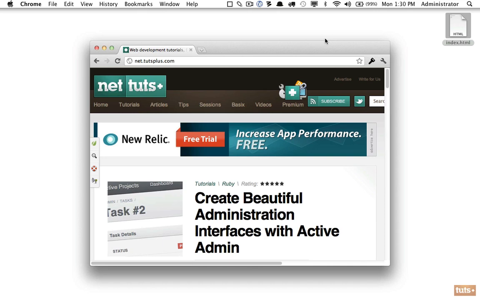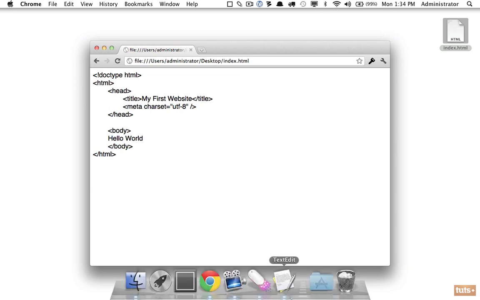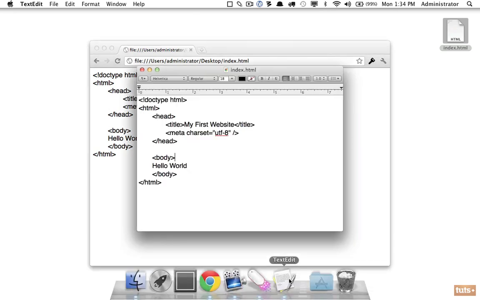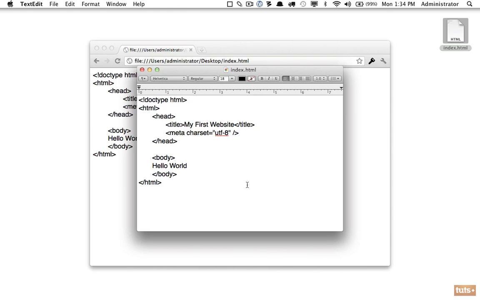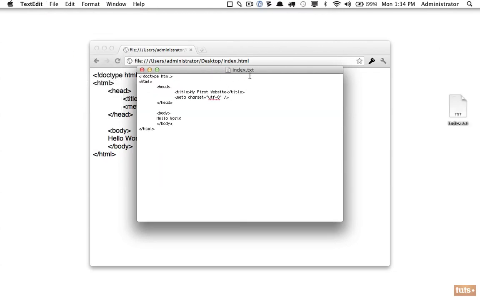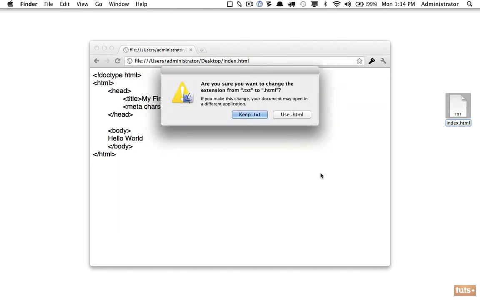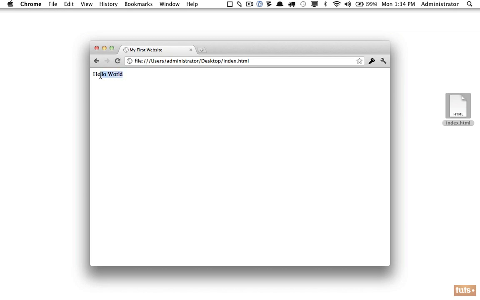So this time, because the browser is open, I can take the file and simply drag it in like so. Now we'll see that strangely it seems that our tag names are being displayed on the page in the same way that Hello World was, but certainly with the page we don't want to see these tag names. That's because within TextEdit it's still being treated as actual formatted text. So I will go to Format, Make Plain Text, and then I will go to File, Save a Version, and notice how it's defaulted to TXT. So let's come back and change that to HTML and try to view it in the browser, and now you can see that has changed.